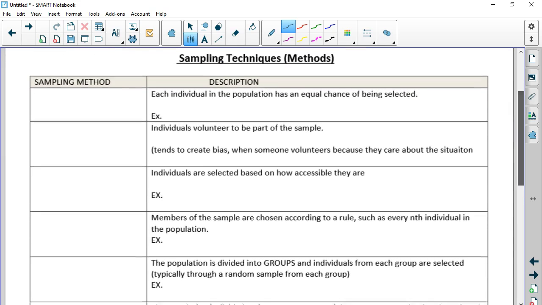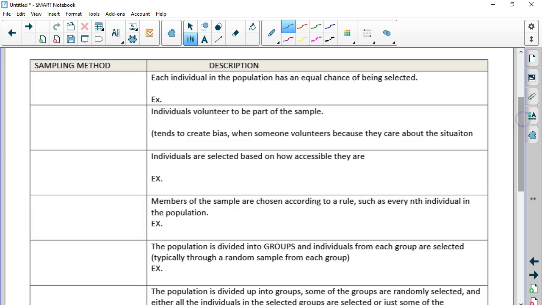Sampling techniques. Now, how do you sample a population? There are many different methods. So first off, we're going to talk about what's called simple random sample, which we will abbreviate as SRS. So each individual in the population has an equal chance of being selected.